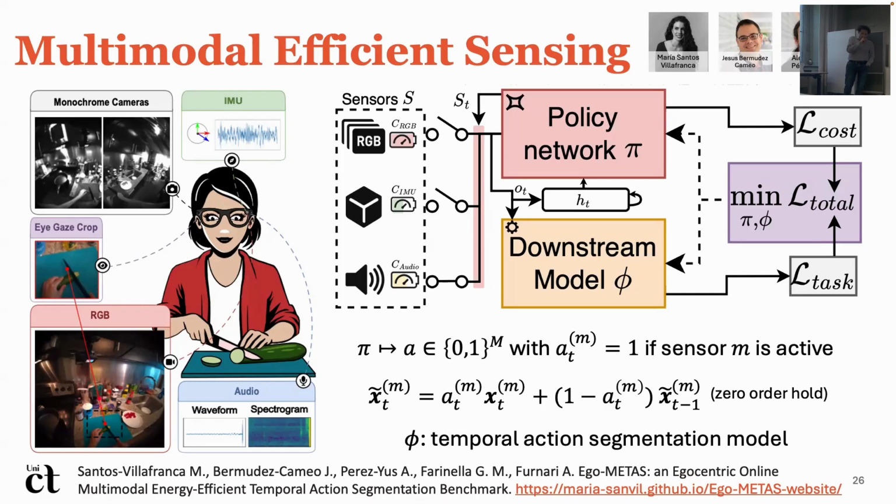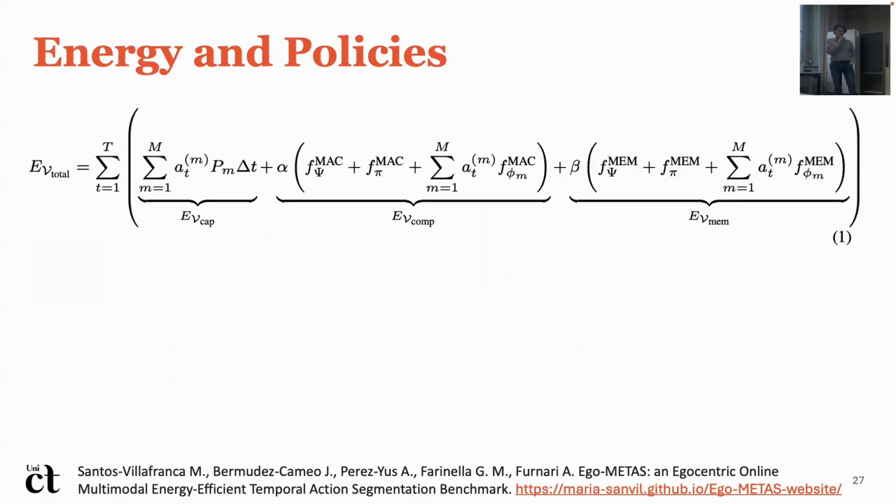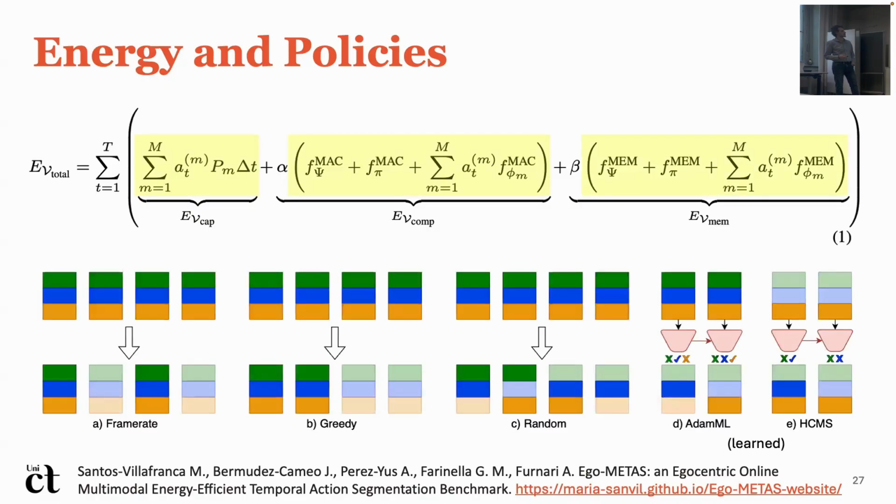So in order to evaluate the systems, you need to be aware not only of the performance, but also of the amount of energy. So we wanted a model that was close enough to hardware. This is still largely a theoretical model. It's not a simulation in hardware. But what you need to take care of when you compute energy is the energy that you spend in capturing the signal, turning the sensor on, the energy that you use in computing the features, and then in moving features from one part of the memory to the other. So with these three terms, we compute the energy.